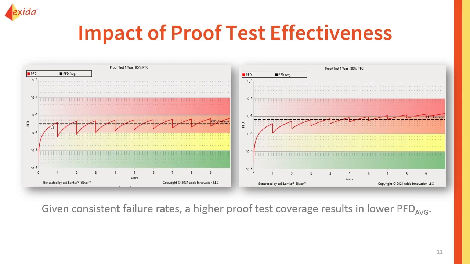Earlier, we talked about final elements and how typically we assume that you're able to do a full stroke test during a manual proof test. But you can also add on the scope of a leak test or performing that test at operating conditions to make it more effective, to ultimately reveal more dangerous undetected failures and increase that proof test coverage so it positively impacts your overall results.